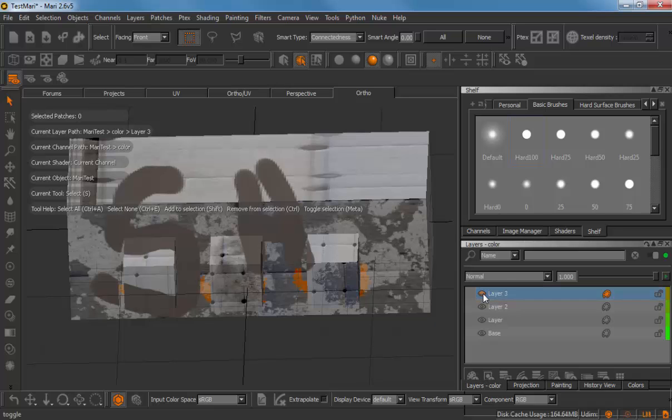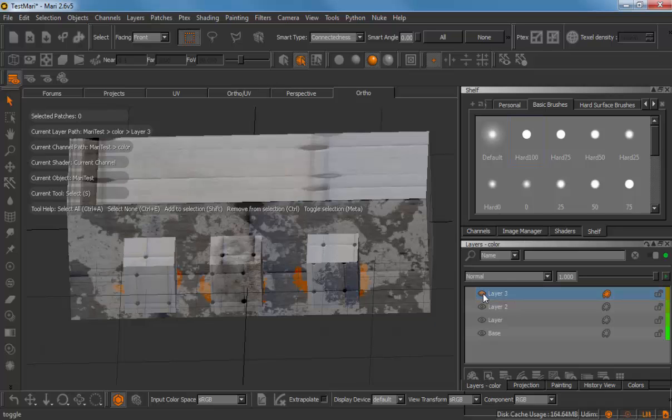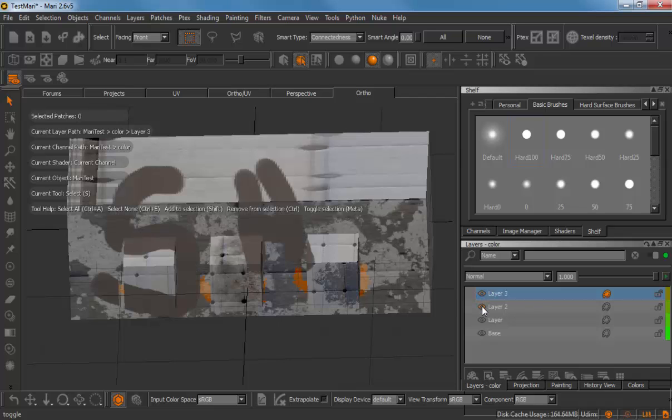So what we would do is turn this off, export this out as a texture, and then turn this back on and export that out as a texture. I would have one that's my actual bump map and one that's my color map. So if you find that your stuff is not looking right when you get it back into Maya, consider going back into here and turning off some of your layers that don't make sense.